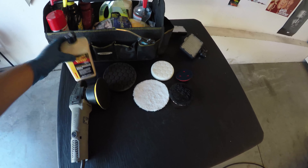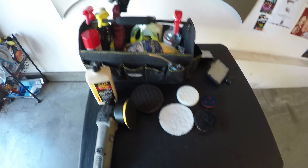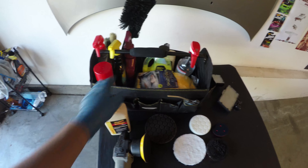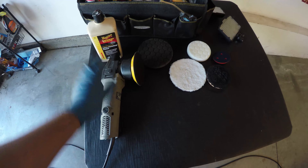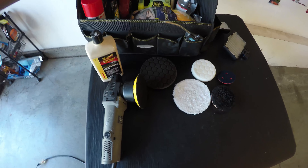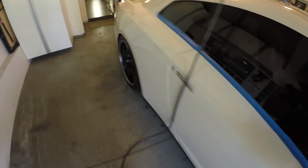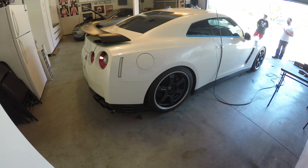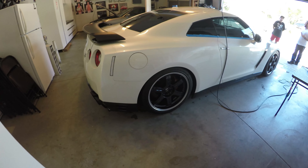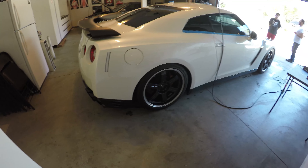So for today, like I said, we're just doing a polish. I'll be using a foam pad and a wool pad. I also went and got a little tool bag and organized all my stuff so it's not rolling around in my trunk anymore. We're gonna be using Ultra Finishing Polish today, and then we're gonna be doing the ceramic spray. Got the car all masked up and we'll go ahead and get started. It's all nice and clean, so it won't really create a lot of mess. I'm not compounding anything — the compound has a bunch of dust, but the finishing polish you just kind of lay it on and then buff it off.